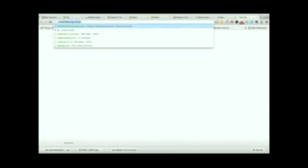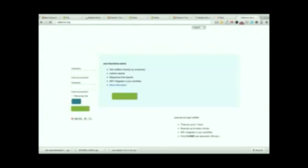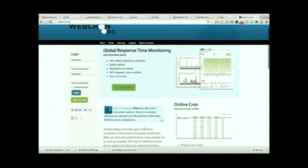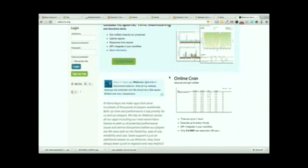Not many people offer that as a service, but there is one called webcron.org. This is their website. They are a company in France, I believe. Interestingly, some of you may recognise immediately that's a Joomla website, so it's quite good. They like Joomla too. And they offer a service where they can issue the cron jobs, the timed backups, to take place at certain times.